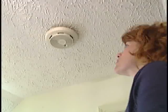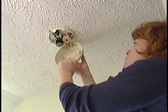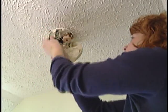Because during the winter months, when you're operating kerosene heaters, portable heaters, and fireplaces, sometimes carbon monoxide may emit from some of these devices. Every spring and every fall, you want to make sure that the batteries have been replaced and that these systems are actually functioning and working properly.